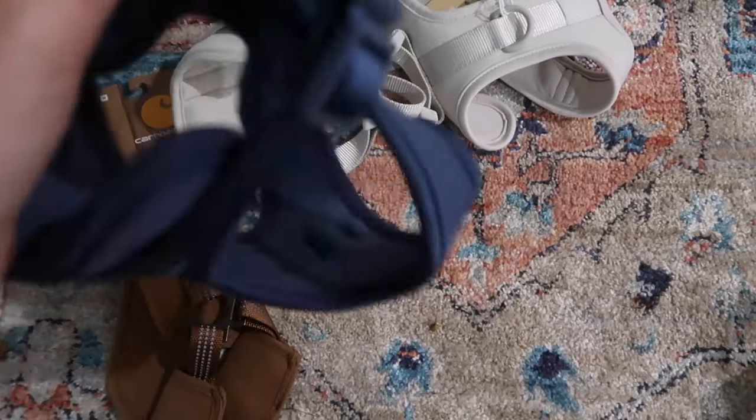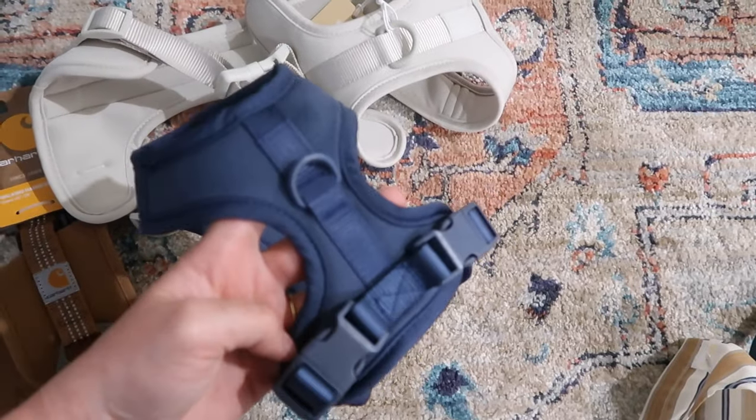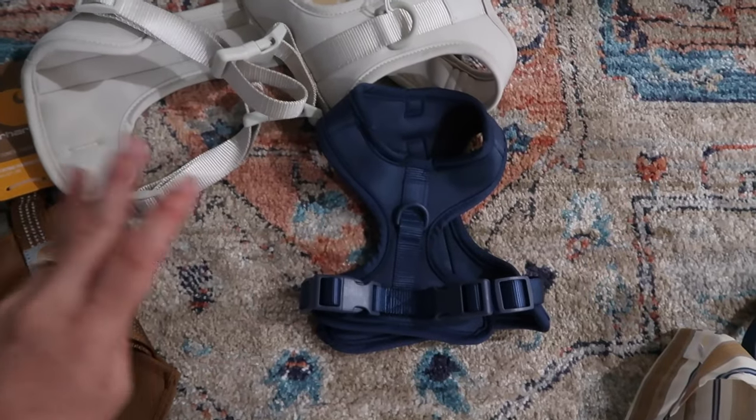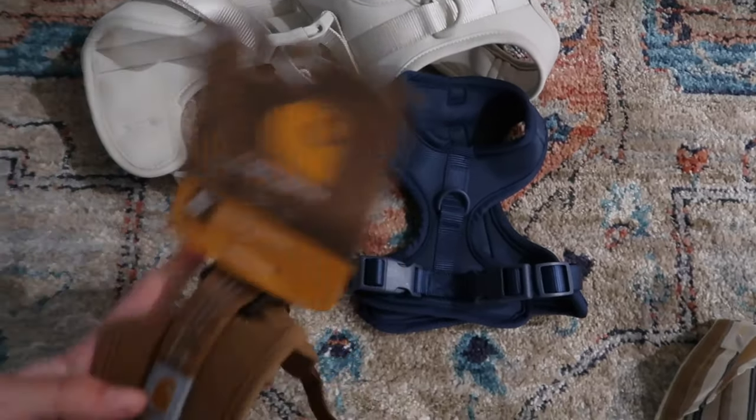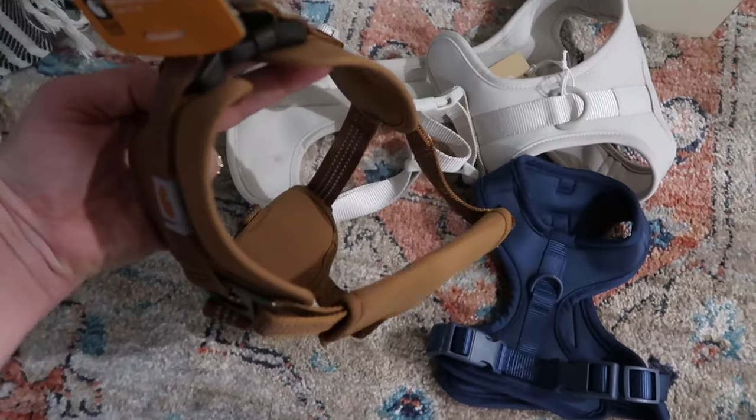What size is this one? Small, which I think should be okay for him right now, but just in case, and for him to grow into, I have this one, which is the size medium from Carhartt, which I bought on Amazon as well, which I just thought was a cute one.